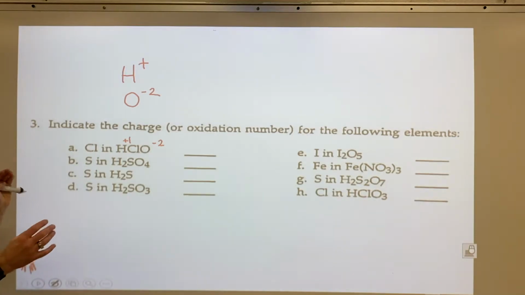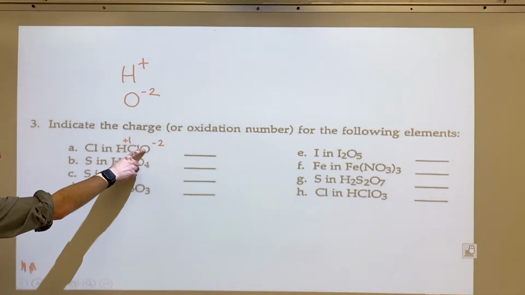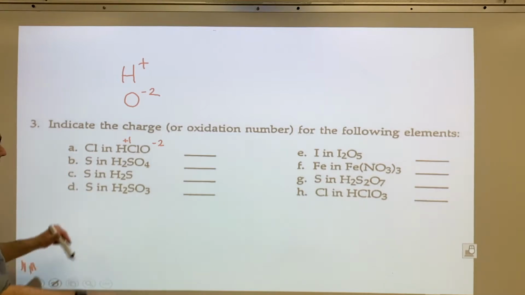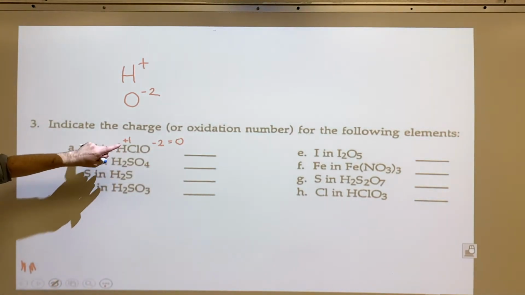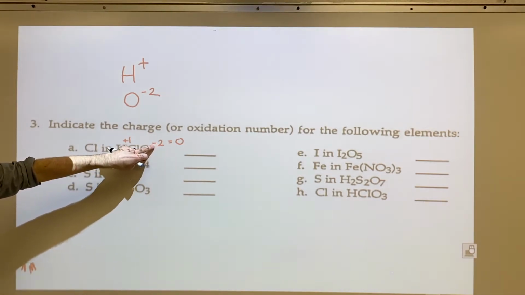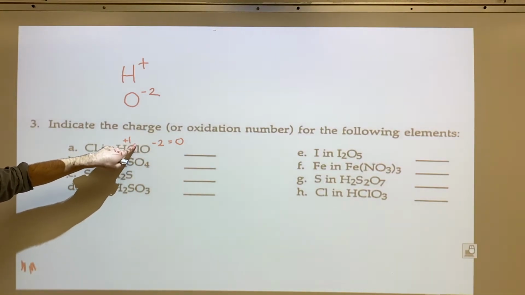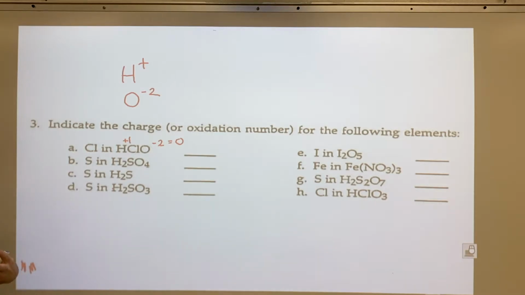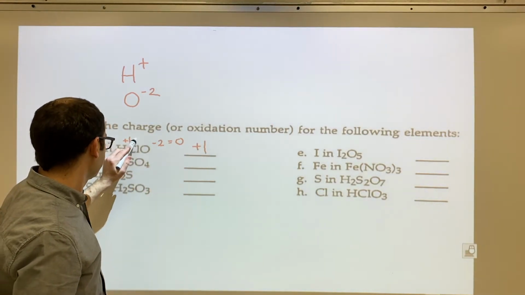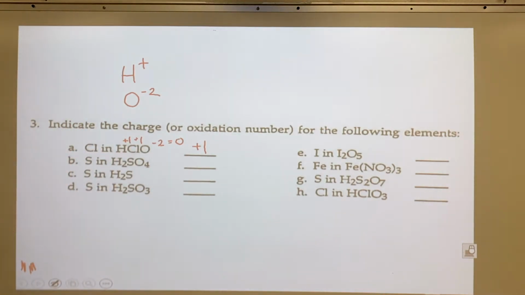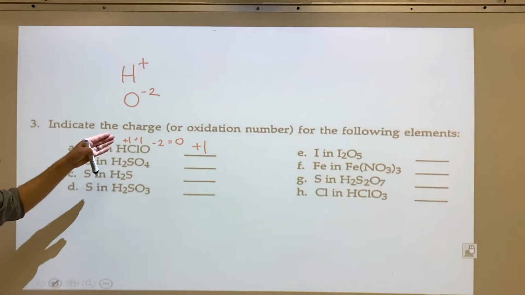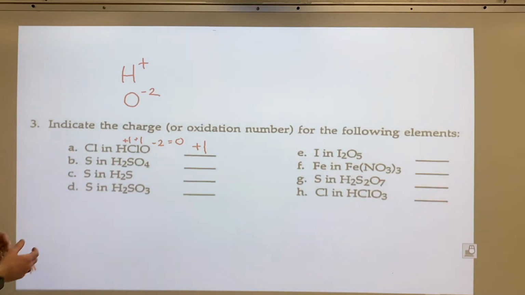All right. We also know that HClO is neutral. So we need to make this equal 0. So if you have +1, -2, what do you need Cl to be so that this ends up being 0? +1. Yeah, it needs to be +1. And that's what it would be. Okay? So it kind of throws out the whole charge thing that we used to talk about in class. But it's only in these kind of weird redox reactions.